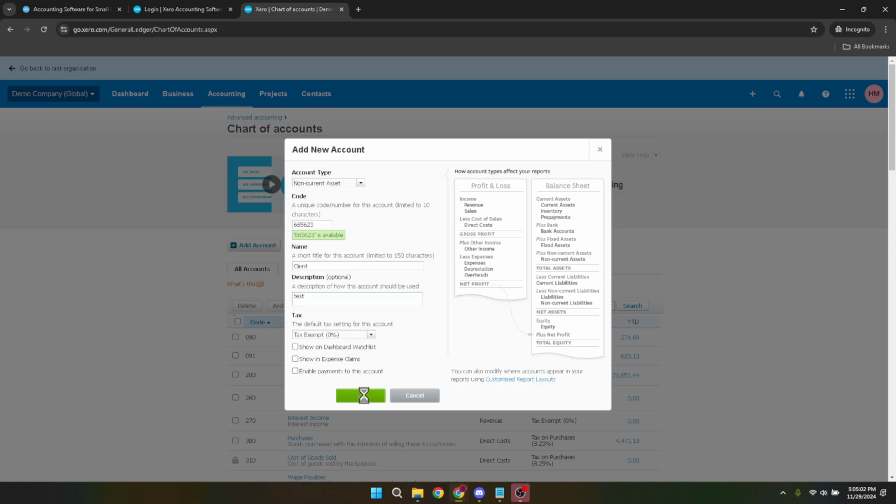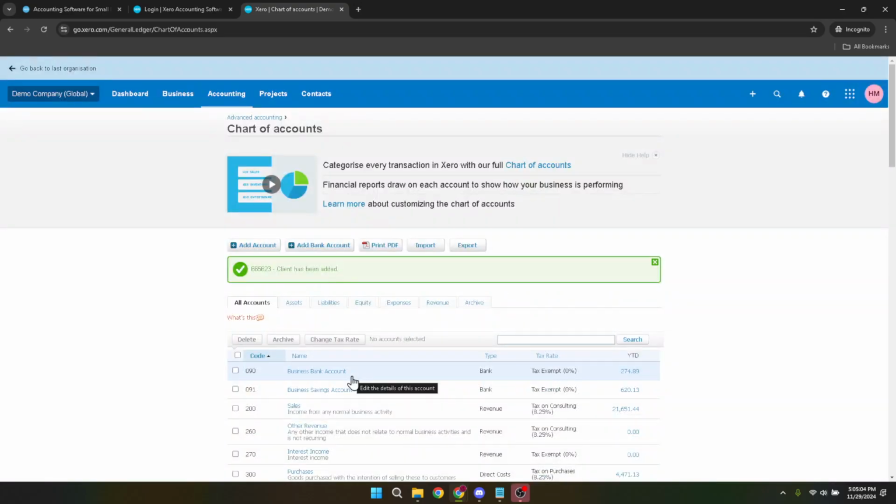Remember, Xero is a powerful tool designed to make accounting as straightforward as possible, but it also relies on accurate input from its users. Take your time with each of these steps, double check your information before saving, and don't hesitate to use Xero's resources or reach out to an accounting professional if you're ever in doubt. And there you have it, a step-by-step guide to adding an account code in Xero. Whether you're tidying up your financials for tax season or setting up a new business, understanding how to manage your chart of accounts is an invaluable skill. Keep practicing and it will soon feel like second nature.